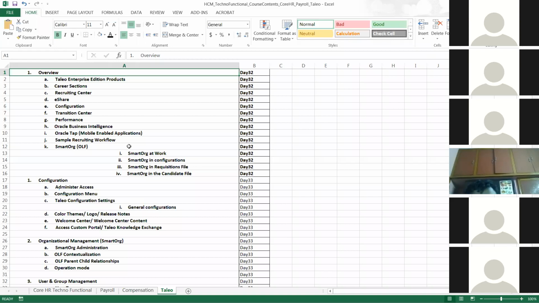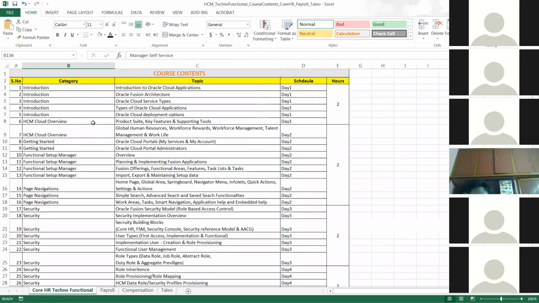If you want to know more about that, just search about Oracle Recruiting Cloud versus Taleo. You should get some documentation. I would say it is better to concentrate, if you really want to step into this cloud, on core HR. I would say that.